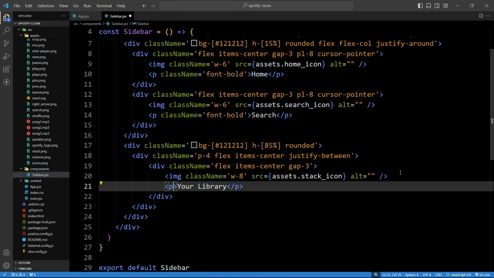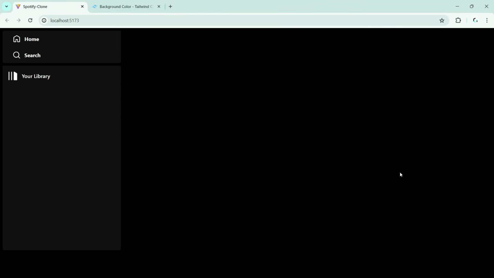In this p also we will add the class name property, and we will provide the font semi-bold. We will save the changes and open the web browser. So here we have another container, and in this one we have this stack icon and this your library text.